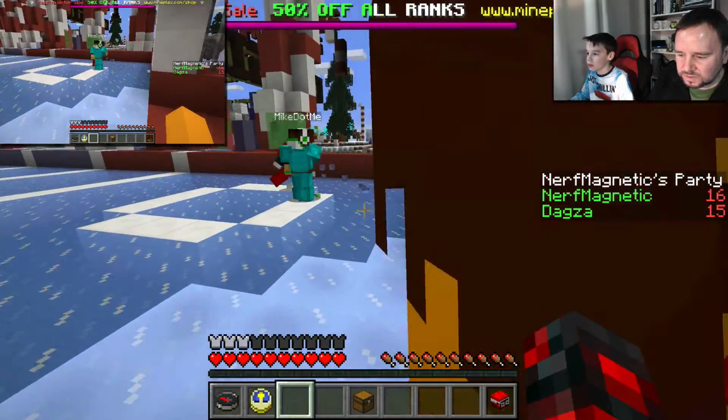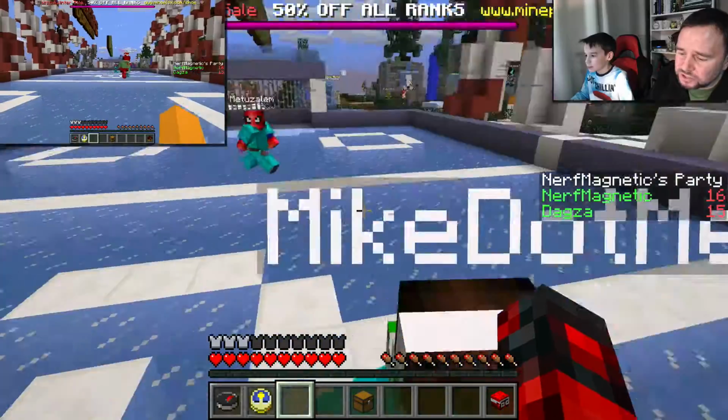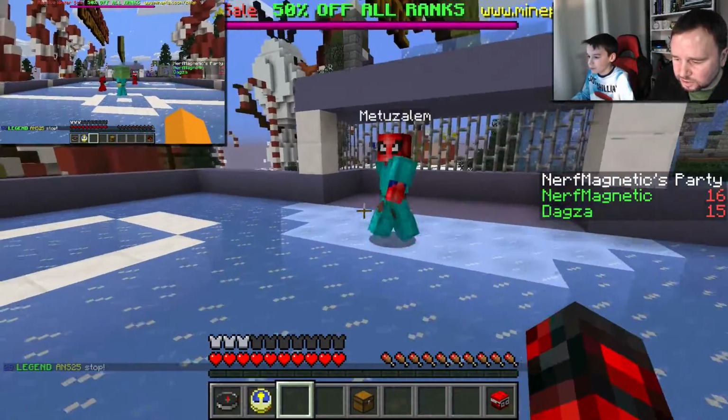Welcome to a video on Mineplex, where we found this hub mini game and we're already halfway through it, so we may as well keep on. This is pretty much football. It's football on ice, and you've got this green thing that you need to do.